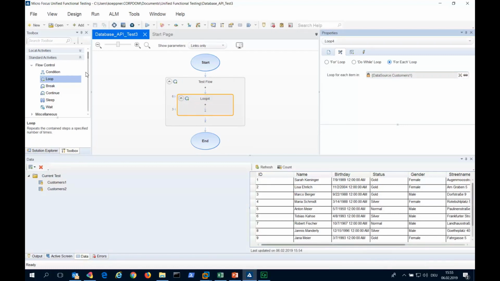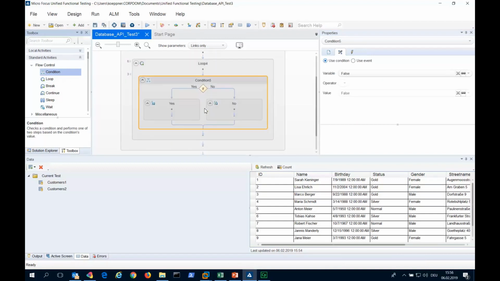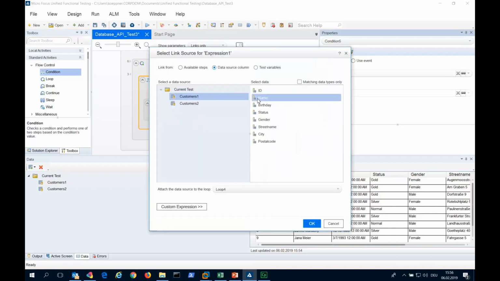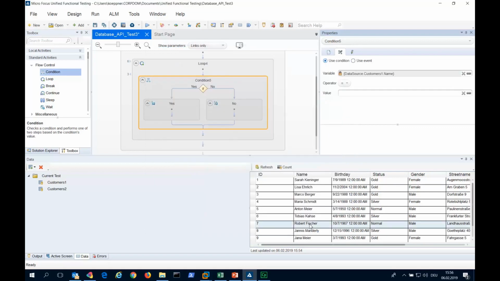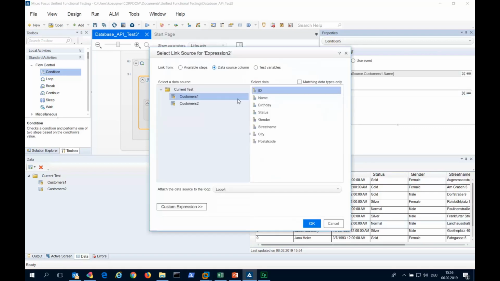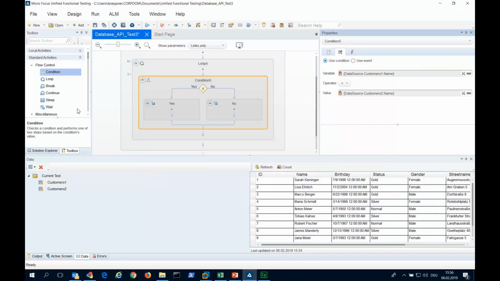So the if is a condition in the flow control. I'm creating a new condition specifying the criteria. First I'm going to compare the name from the customers 1 table with the name from the customers 2 table.